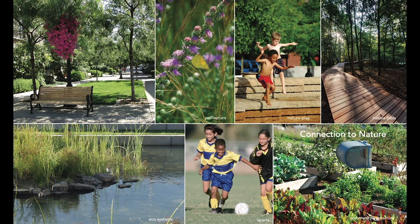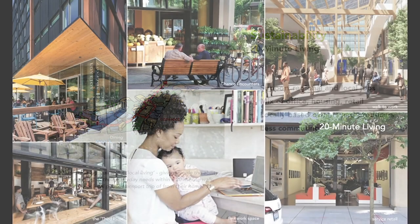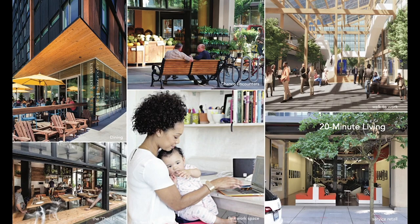The integrated park system is open to everybody — this is not a private development in that sense. About 40 percent of this site will be left mostly in its natural state, with some additions and cleanup. Our hope is that this becomes a tremendous natural resource for the community. 20-minute living means we will build residential, retail, office, and other uses within a zone where people can walk to them — and it also means connectivity to transit and mobility systems.